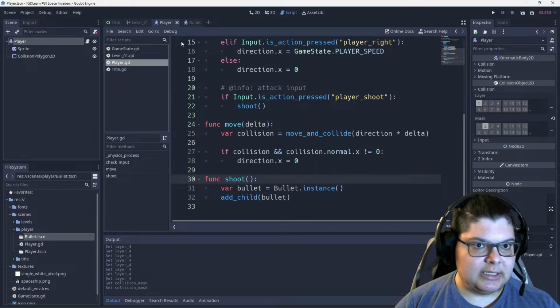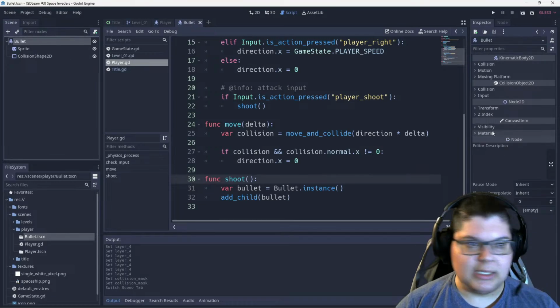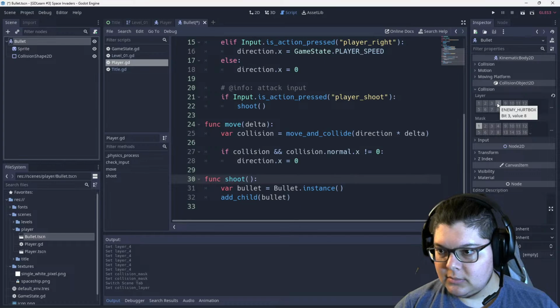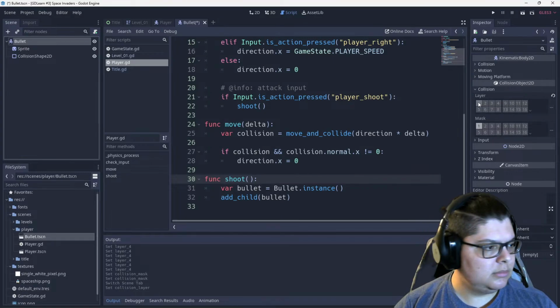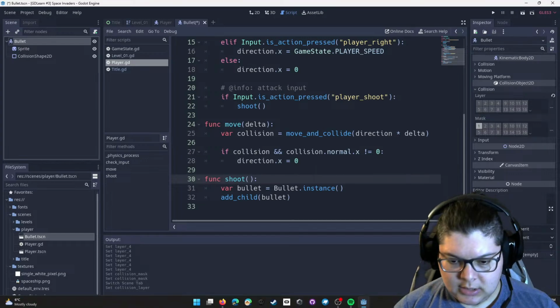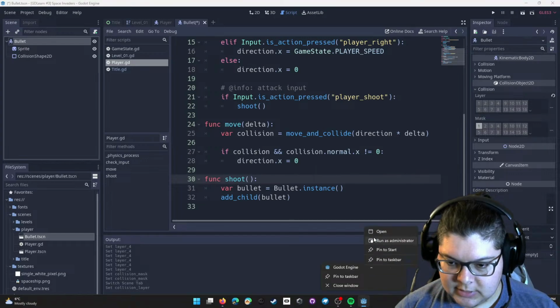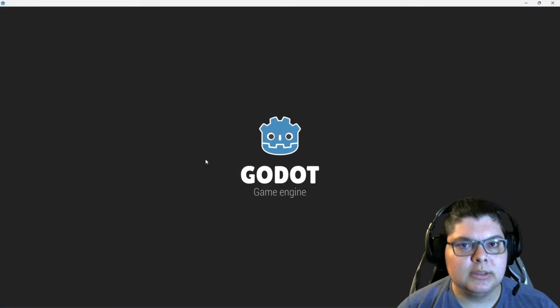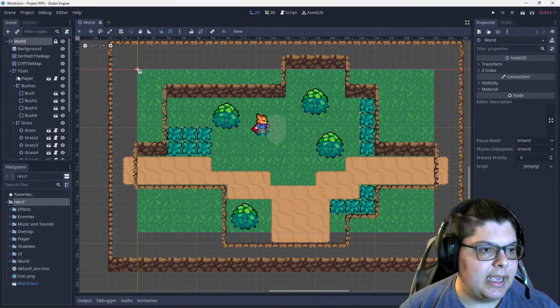Yes. And then I save, and then I go to bullet, and then the bullet collision. It's not player. It's not enemy. Wait. What is it then? I'm confused. Here, I have this other project that I was learning that I set this up.